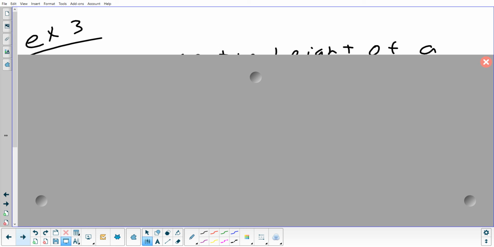And what else is usually helpful with a word problem? Especially in trig, if it's a problem about a real-world situation with someone standing here and then you got a building over here, things like that. What's kind of helpful to do? Yep. Draw it out. We're going to draw it up. Now, when we draw it, what shape do you think is going to come up in the sketch every time we do this? Yep. Triangle. We're going to get triangles. I don't want you to think about drawing a triangle. I want you to think about drawing the objects in the problem, and the triangle will just happen. Okay? All right.